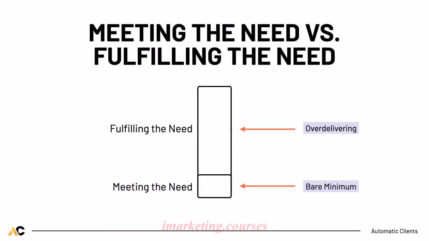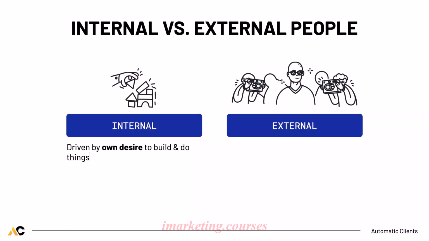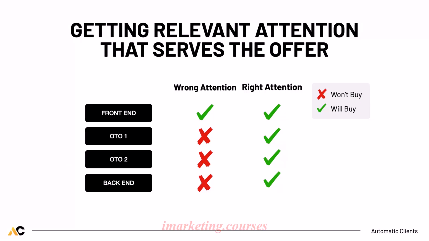Yeah, the attention you generate serves the offer you create, right? And so a lot of people out there will go get attention. There are these types of people, internal and external. External people, you guys know those people when you were in high school or college, they just need attention all the time. They're always in front of the class, speaking up, dressing weird. They just need a lot of attention, right? And so you'll have a lot of people out there doing this sort of business, because that's the payoff. But the attention needs to serve the offer, not you. That's the big thing.